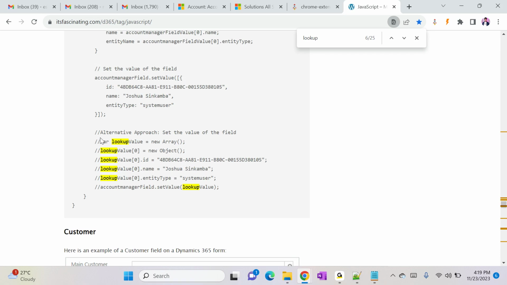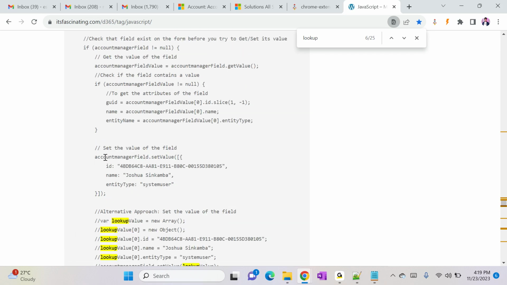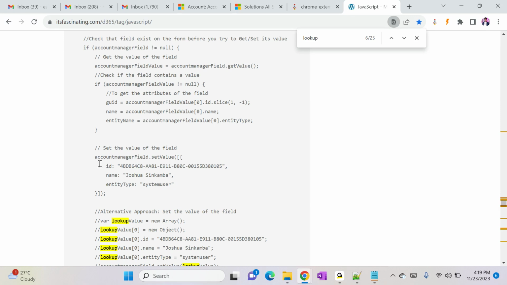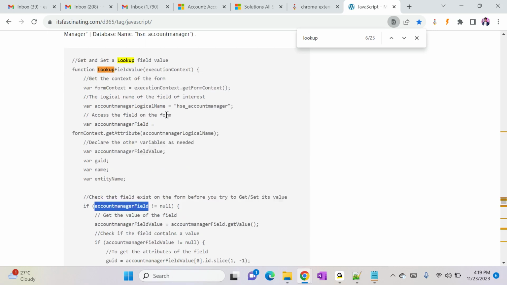So here, account manager field dot set field value, we need to pass like this. It's not simply setting true or false, an option set value, or a single line value. We need to pass it like this, where the account manager field is.